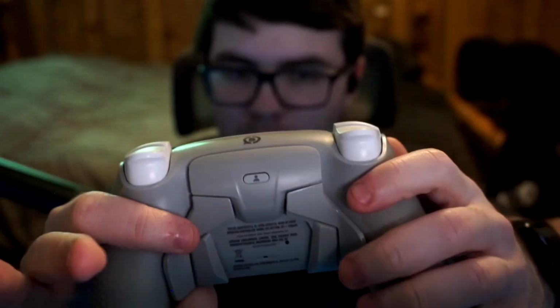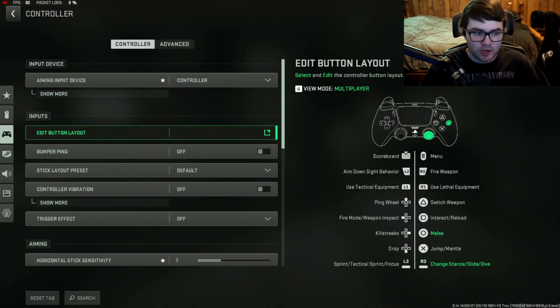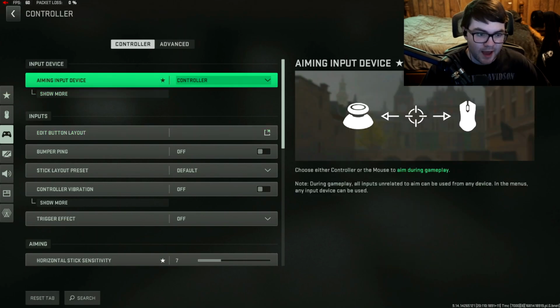Now, this one right here, which if you're looking on the back is the left paddle, I use that for YYing or plating up if you're playing Warzone. And then this one right here, which is the right paddle, I use for jumping. So now going over the actual settings, obviously for controller, I have it set to controller. If you have it set to mouse, it's not going to work for you.